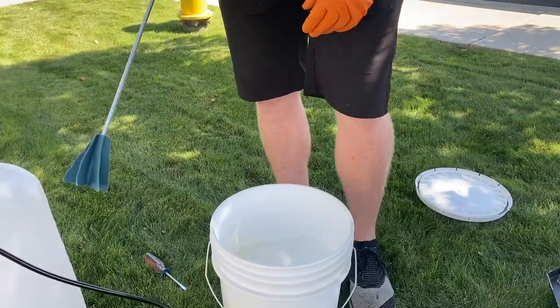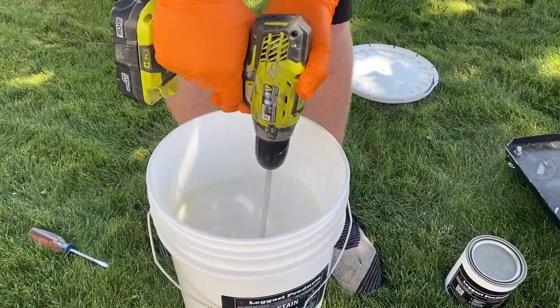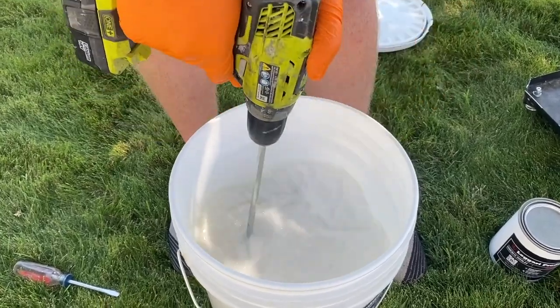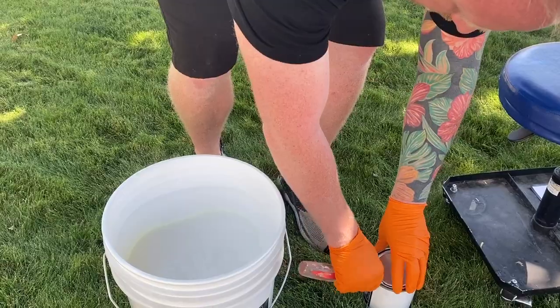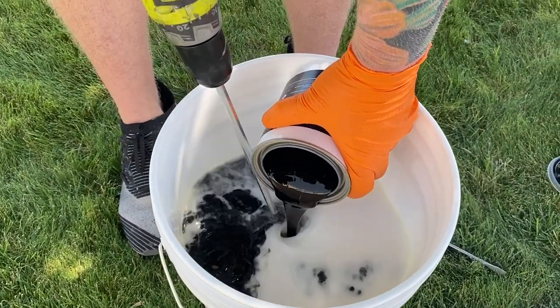Gonna mix up the Leggari stain without anything in it. So we're just gonna grab our electric drill, just mix it up in case anything has settled in the bottom there. And then once we've done that, we're gonna open up the Leggari pigment with a screwdriver and we're gonna dump that in.